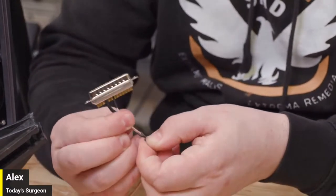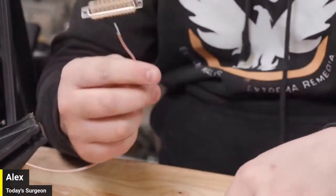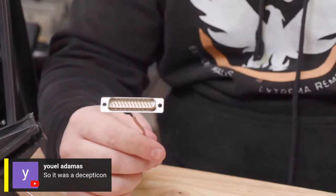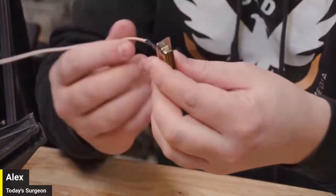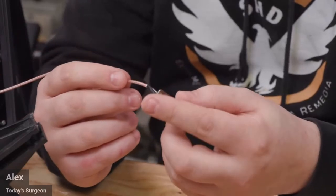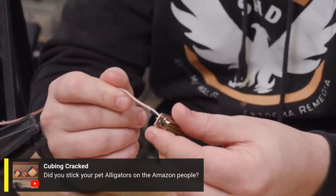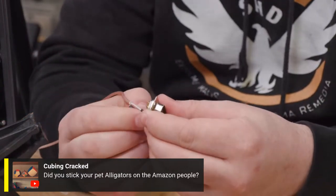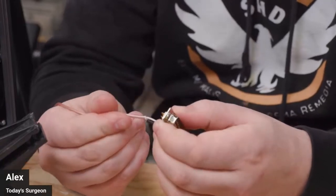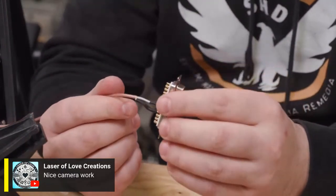Let's see what chat's doing. You all said it was a Decepticon, like from yesterday. Like he was talking about how the machine would transform into a Decepticon. Yeah, a little bit. All right, so let's see. Catching up. Cuban Crack said, did you sic your pet alligators on the Amazon people? No, I did not. By the way, we actually did have alligators across the street the other day. I think it was like Tuesday or Wednesday. Nice camera work. Thank you. Also, thank Alex for putting it together nice over there.